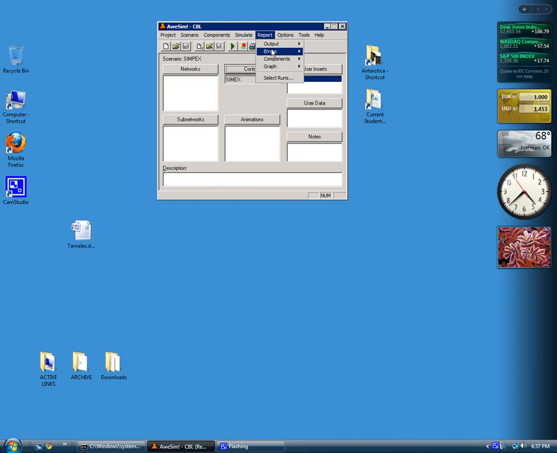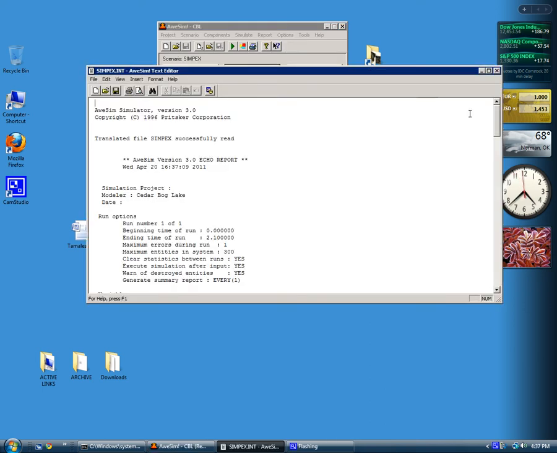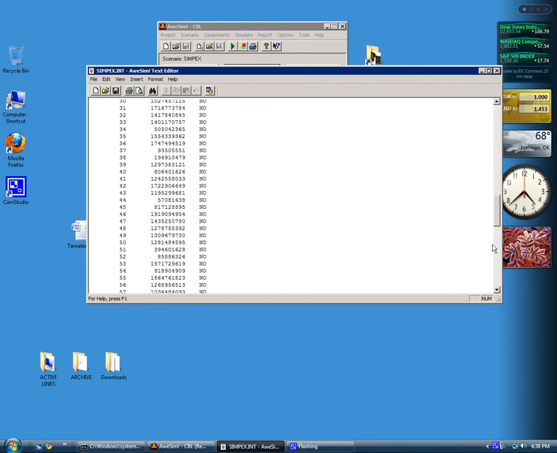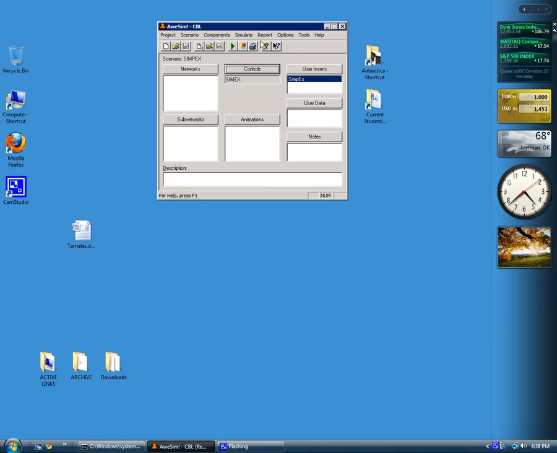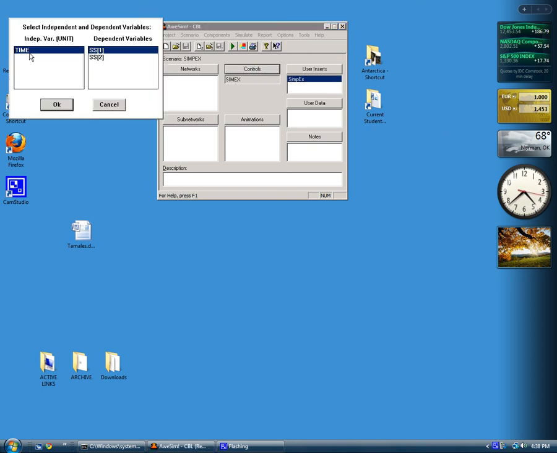We can look at the output report in intermediate results and check and see if we got any error messages. We didn't, so it looks like the simulation worked properly. And we can look at the graphical report since we selected an awesome plot. And we'll look at time versus SS1 and SS2.